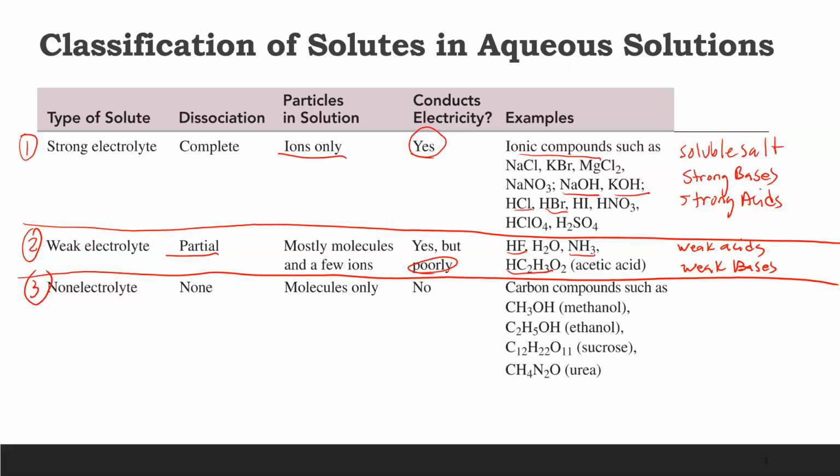The third type, again, the non-electrolyte, does not produce any ions at all. It's pretty much just molecules with neutral charge. That doesn't mean they don't dissolve. They're surrounded by the water. They're solvated, and they are dissolved, but there is no charge. And why is there no charge? If you take a look at all these examples, methanol, ethanol, sucrose, urea, these are all covalent compounds. Covalent compounds do not dissociate into ions because they're not ionic compounds.